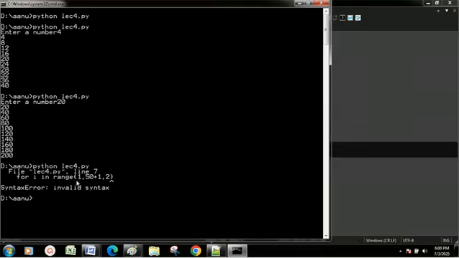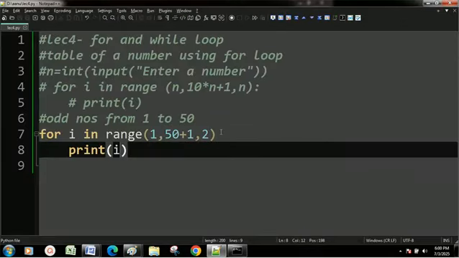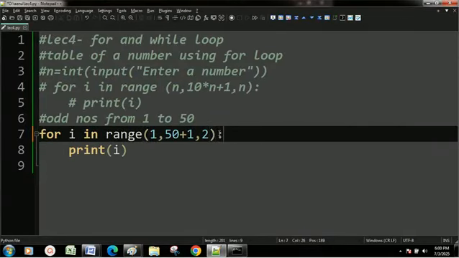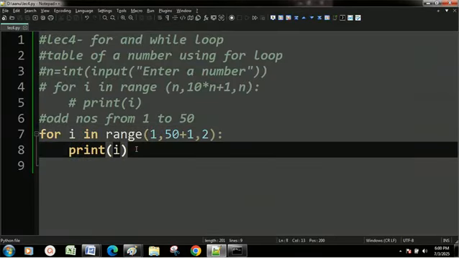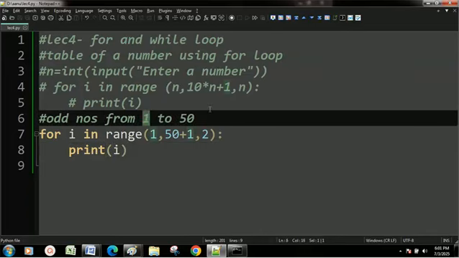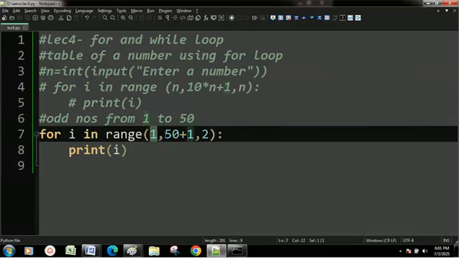It is showing some error here. Now we need to debug it. We have not put a colon sign, that is seen clearly. So it has written all the odd numbers between 1 and 50. We can also input the range from the user. Instead of 1, we'll take any variable a and input it from the user, and a second variable b. Then instead of 1 here, we can write a to b plus 1 with a difference of 2. That can be done as well.